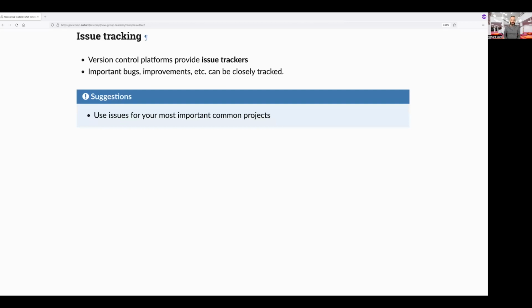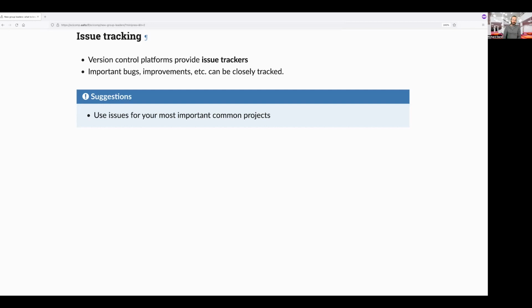Issue tracking. Once you have the GitHub or GitLab organization, don't let people just talk to each other about issues or say, oh, this thing is broken, too bad, we're going to forget about it. You can actually open it up and make an issue in there. This allows people to communicate and not be lost, and things to be closed when it's done.